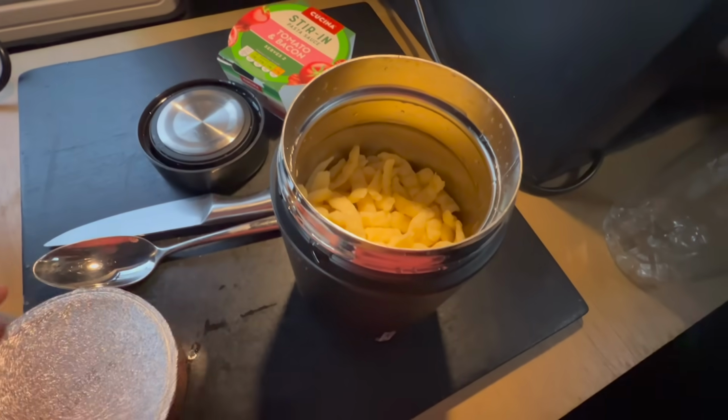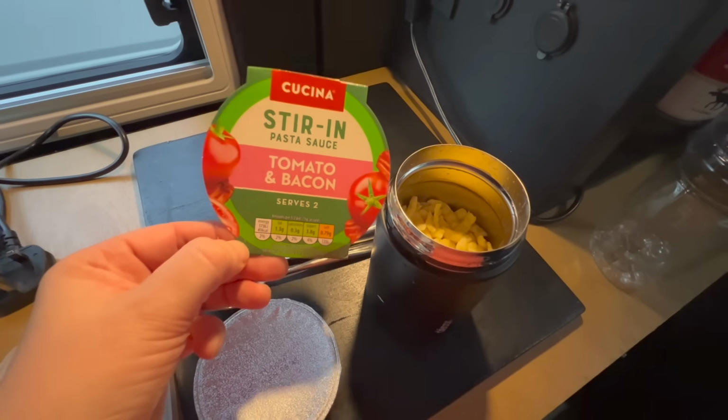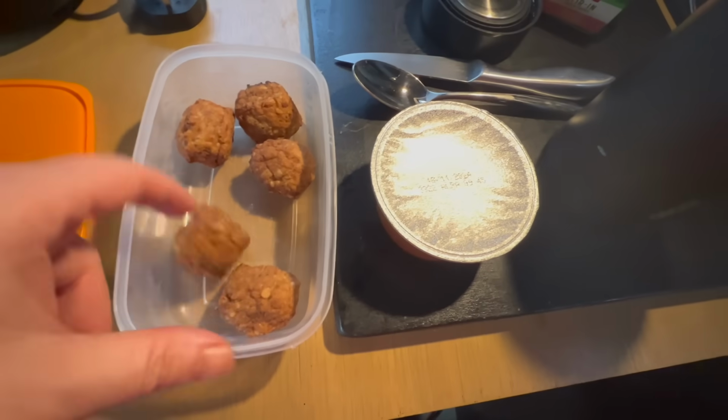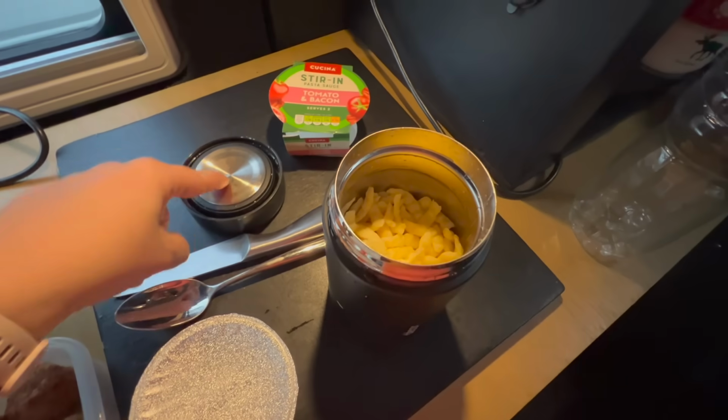So I'm going to put in this, which is this, in here, and I'm going to chop up some leftover frikadellen into small bits, and also tuck it in, mix it, and put that back on it again. I don't mind eating it cold. These can be eaten from cold. So another rainy night spent.